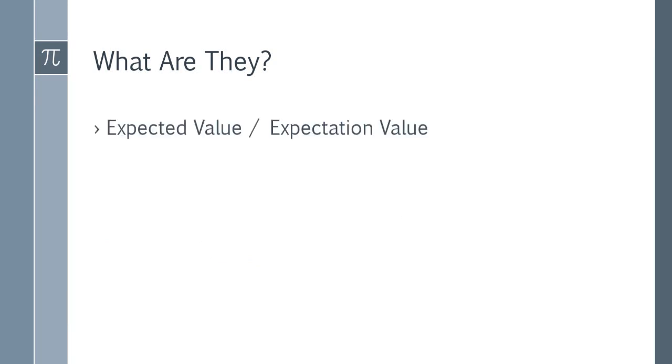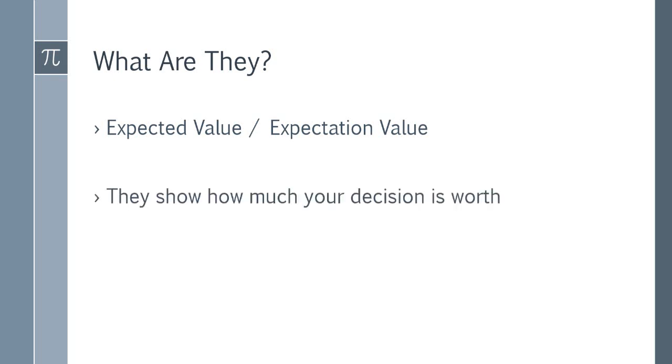So you'll hear people say your expected value or sometimes expectation value, but basically these calculations are showing you how much your decision is worth, and they allow you to know whether you're making decisions that expect you not only just to make money, but to make the most money compared to all the other decisions you have available. And that's why these calculations are very important.